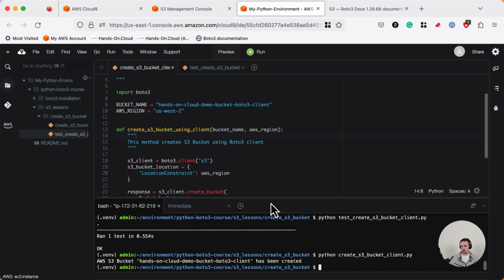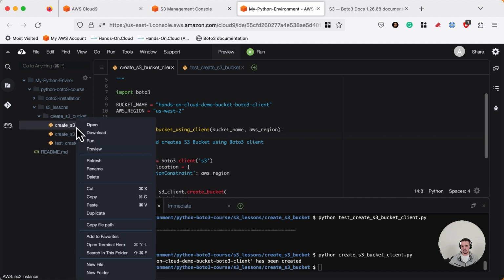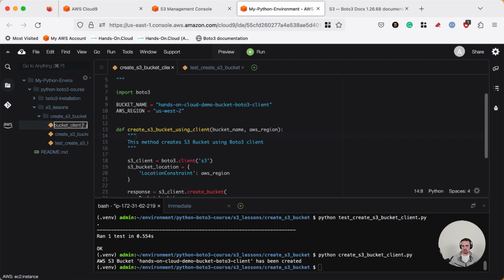Let's do something similar with Boto3 resource, right? The amount of changes we need to make to adapt this script for using Boto3 resource will be very, very small. Let's just duplicate this file and rename it to reflect our changes.